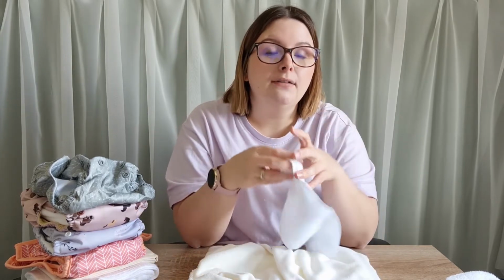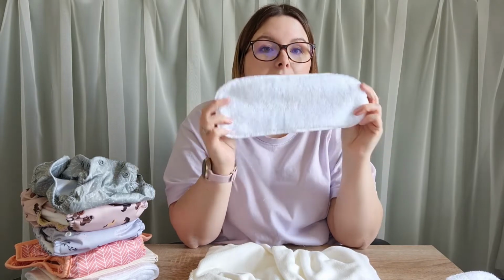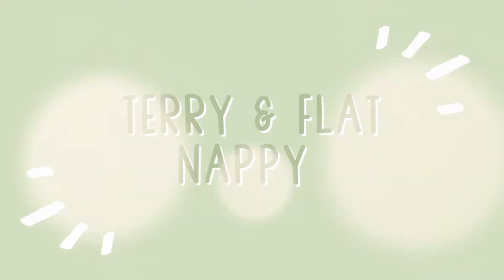But if you have natural materials and you don't want them to have a wet feeling, then add a liner. And these are also going to be fantastic at helping you when it comes to weaning, and you're going to need to do something about the poo. So these are going to be your friend. A lot of people absolutely swear by liners to make the cleanup easier, but definitely if you have a night nappy that doesn't have any built-in stay dry, make sure you grab a pack of these.